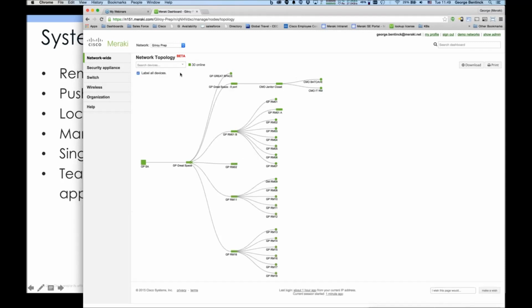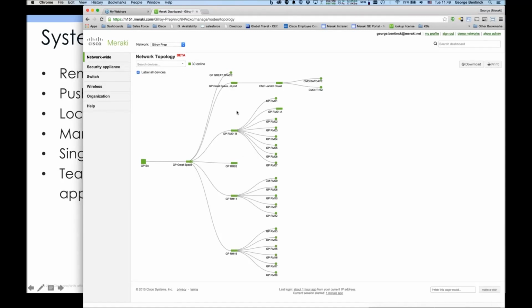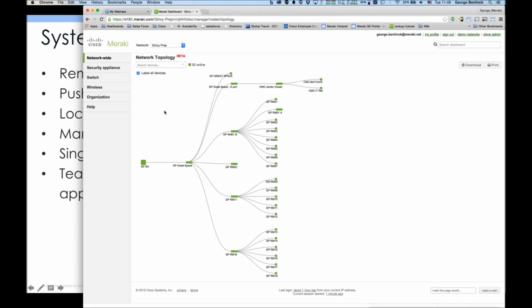I used to build these in different programs. It would take me a couple hours to get a nice little printout of this, and now this is just too easy. Look at it. You just look at it and you can hit print or download if you wanted to, and then submit a report. And here you can see all the names and stuff.